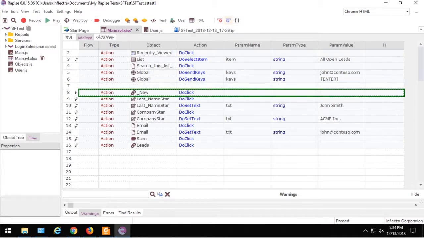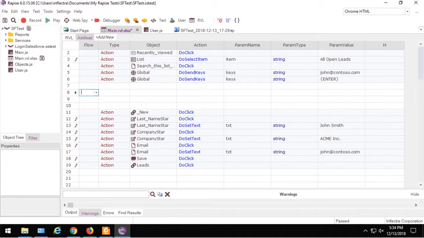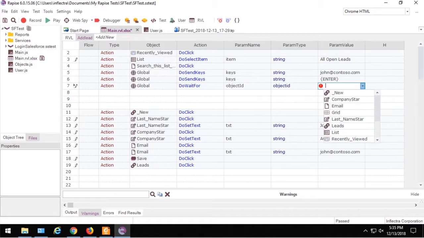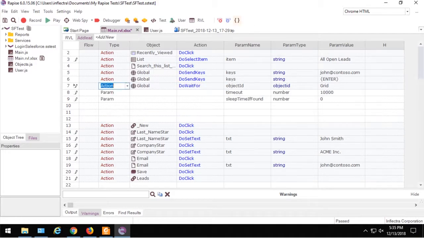And here we need to add a check that the grid that is displayed after we enter text here has no rows. We need to give some time for the grid to load. So here we need to provide some unconditional wait. What we can do is WaitForObject, and the object here will be the grid, and this has some optional parameters.